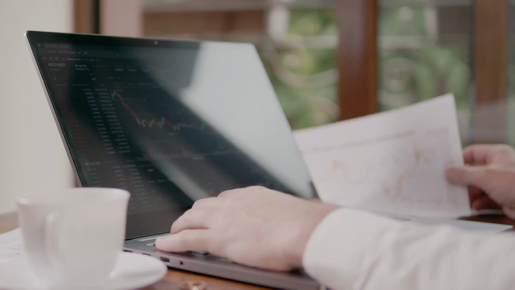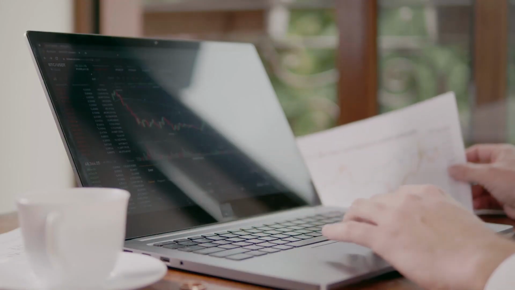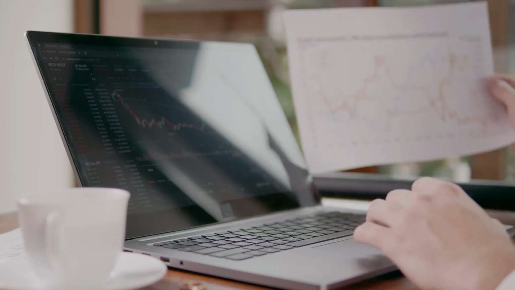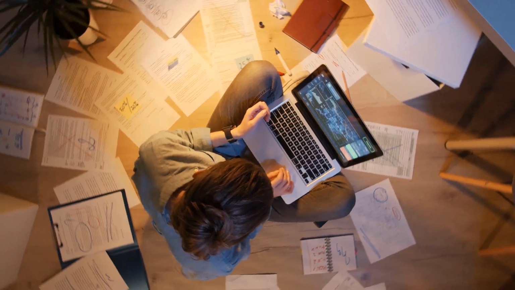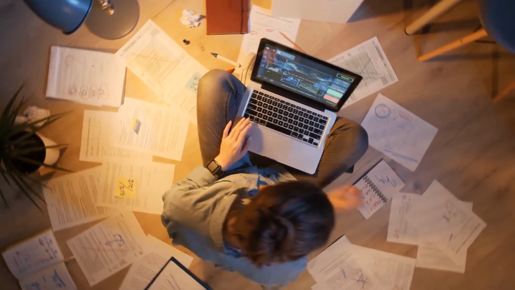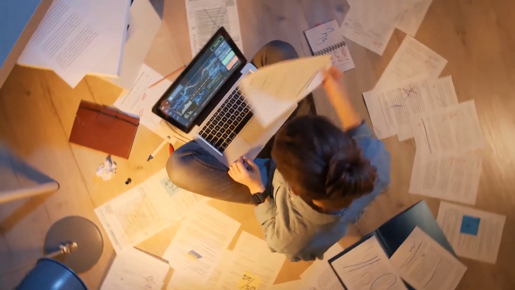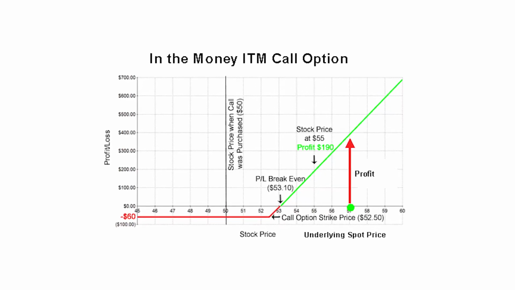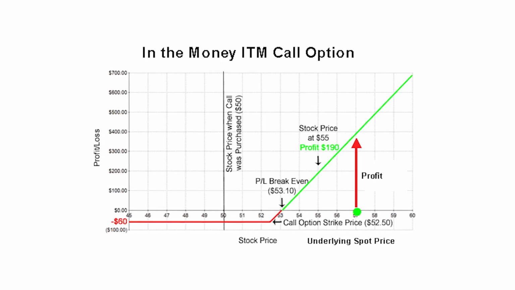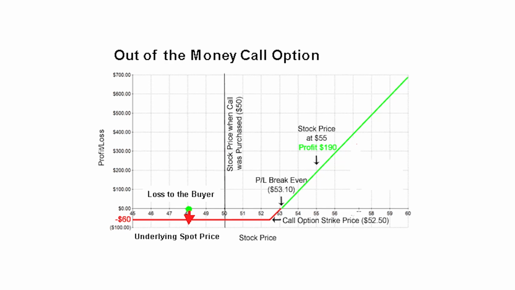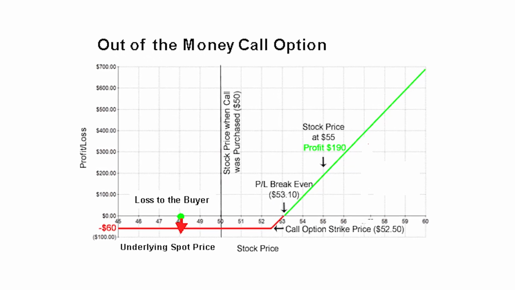Now, the cool thing is that if we examine an option chain, the in-the-money and out-of-the-money options are conveniently highlighted for us. The in-the-money calls and puts have a bluish shaded background, while the out-of-the-money calls and puts have an empty or black background. To reiterate, the in-the-money calls are those with a strike price lower than the current stock price, while out-of-the-money calls have a strike price higher than the current stock price.